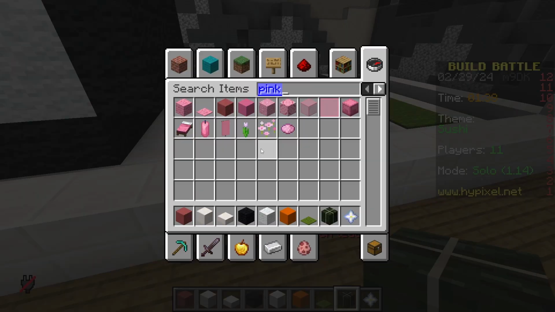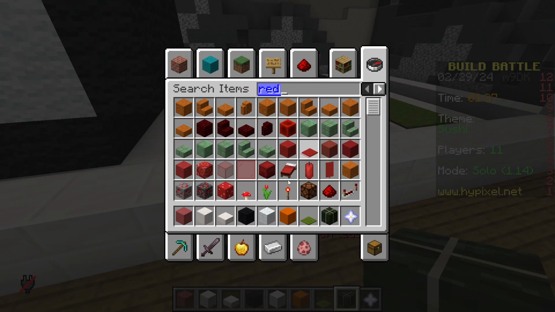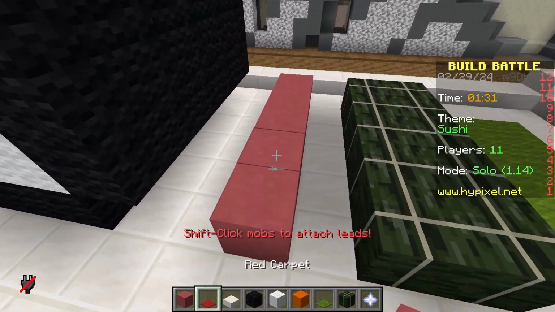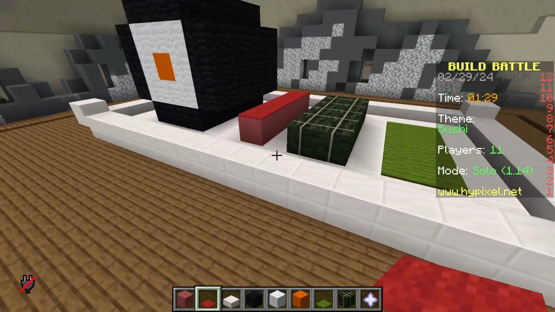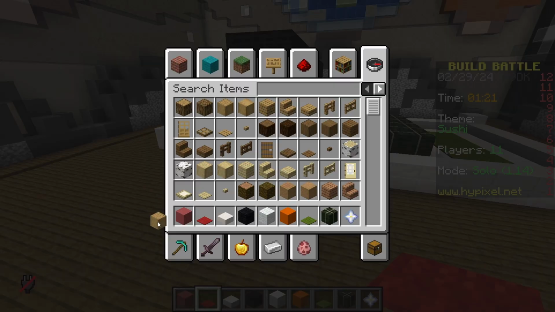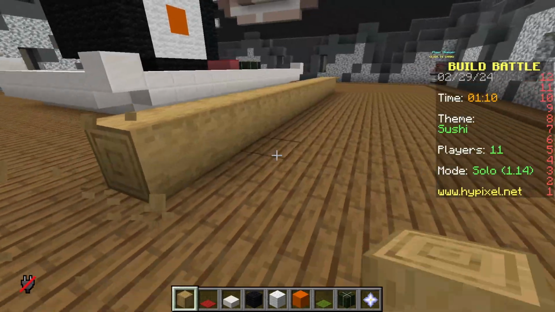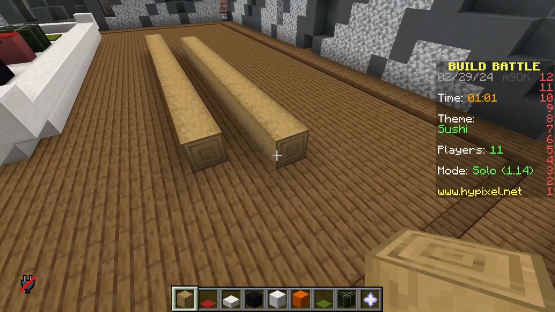Okay, I think I have a pretty cool idea as well for a bit of fish, but if I do pink terracotta like that and then put red carpet on top, it's something again. Right, and you know what? Let's get some stripped oak logs and we're just gonna make some chopsticks. Look at that. Brilliant.